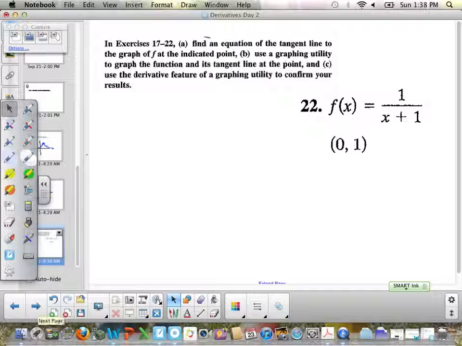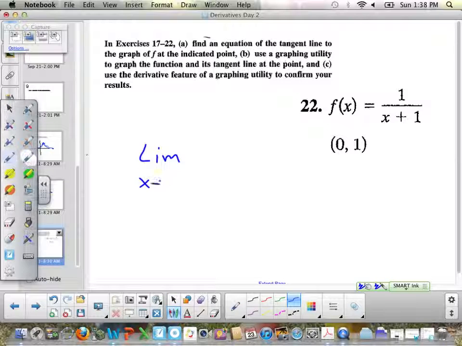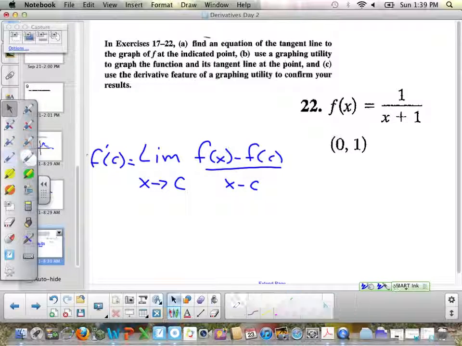Okay? We're going to pick up this problem tomorrow, but we're going to find the slope of the derivative at that one point using our alternate definition, which is the limit as x approaches not 0, but c. So it's f prime of c is the limit as x approaches c of f of x minus f of c all over x minus c. This one is a nice one to know, but the other definition with the delta x is a must know.